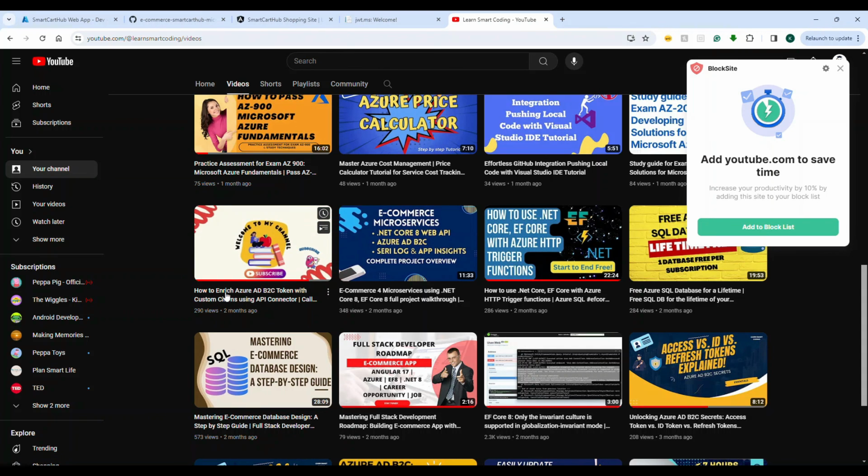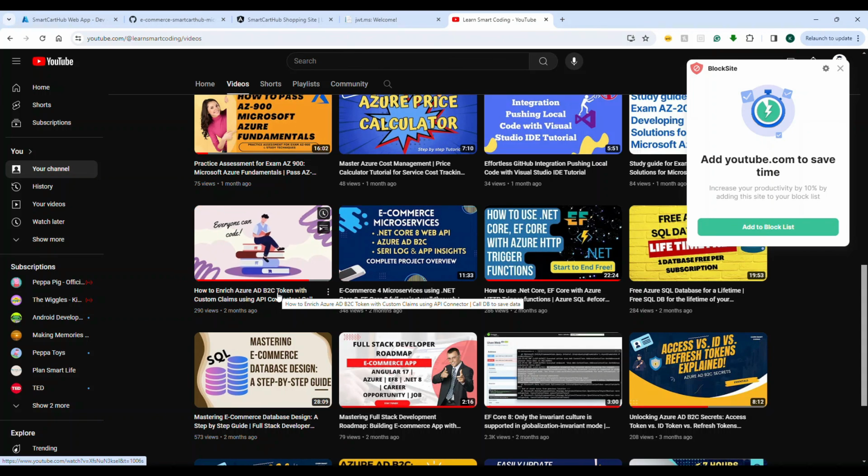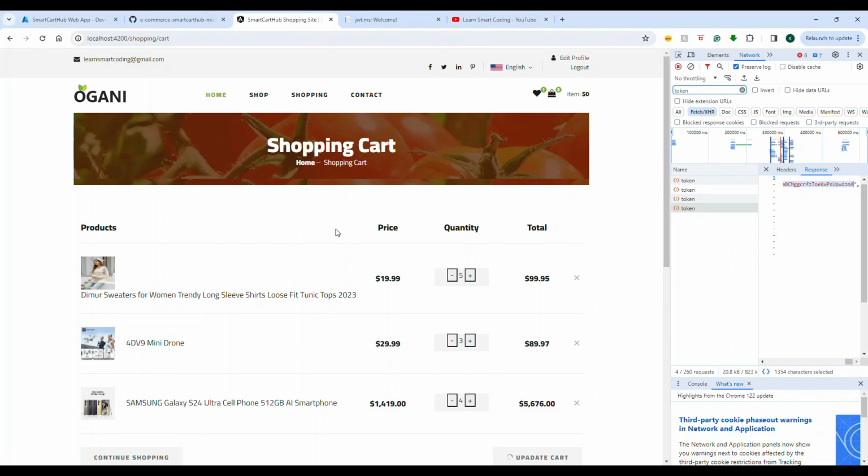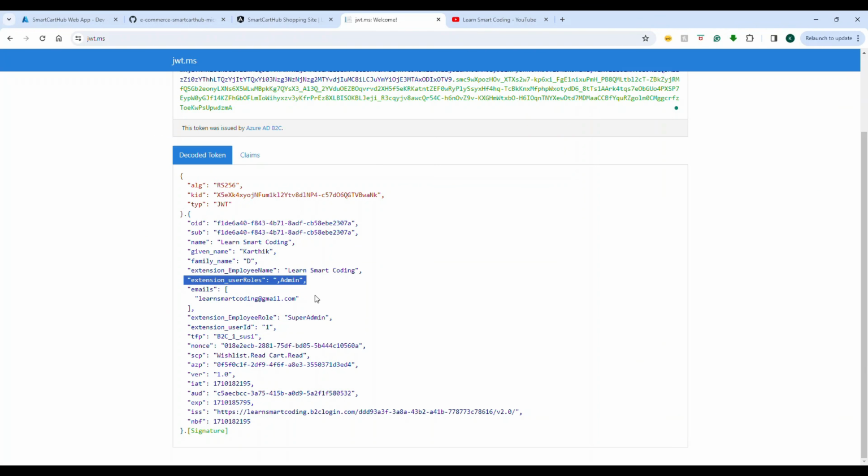It will tell you how to use the API connector in Azure AD B2C user flows and customize this information. Whenever you use this and try to log in, a new user is automatically created, and that information is what we see in the claims.